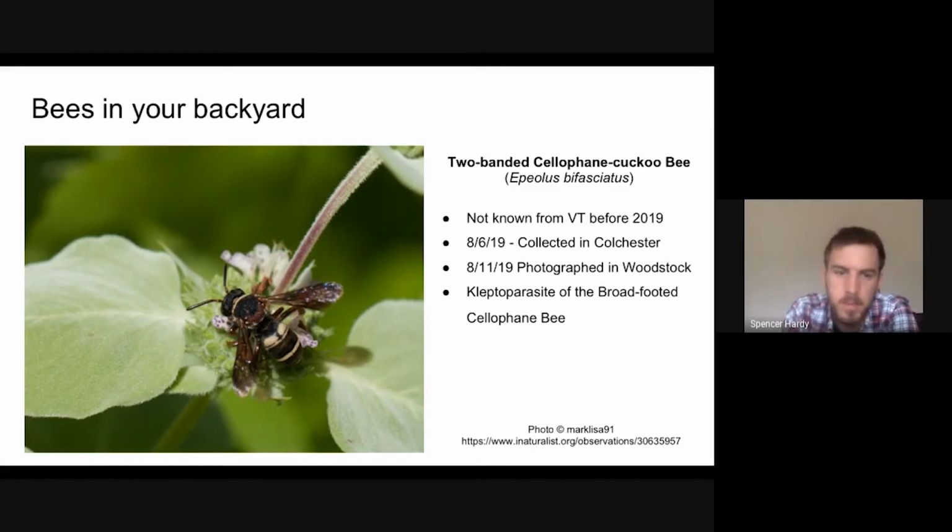Sometimes they're buried in leaf litter, sometimes they're down a ways into the ground. And the queen just hangs out there through the winter months and emerges in the spring. So far, there's been one report of a bumblebee this year already, but most of them won't be out till late April, early May. And then for a while, maybe a month or so, the only bumblebees you'll see are these overwintered female queens. They're big, they're distinctive, and they're gathering pollen for themselves and nectar, and then they're also bringing pollen back to start a colony. So they find a place to make a nest, they start storing provisions and eventually laying eggs.